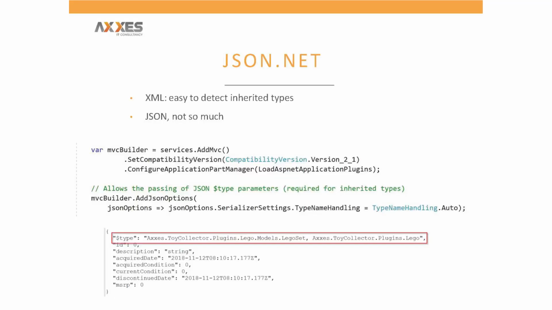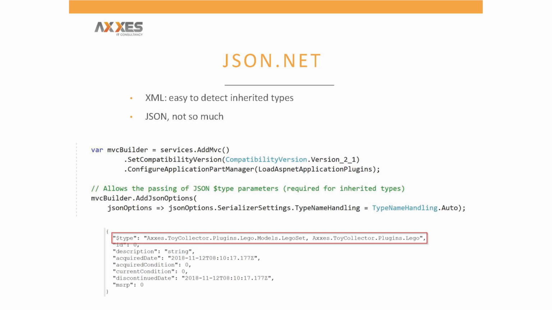Now there's one thing that you still have to do. If you use XML to call your services and you're posting a Lego set to a central API, that's really easy. You start with an open tag Lego set and a closing tag Lego set, and your deserializer will know that this is a Lego set and not the superclass toy, although your API call accepts a toy. Now with JSON, your opening tag and your closing tag are just curly braces, so you don't have anything that tells your JSON deserializer what to do.